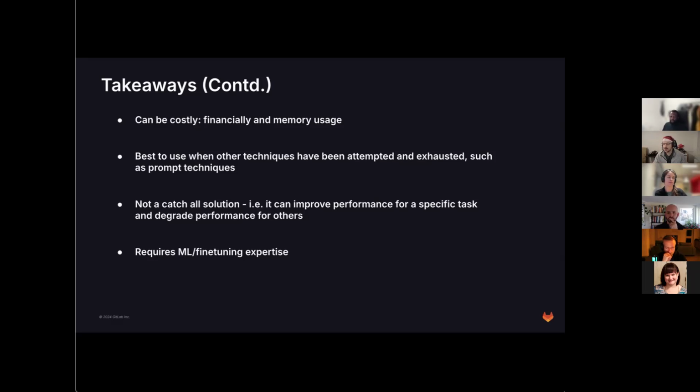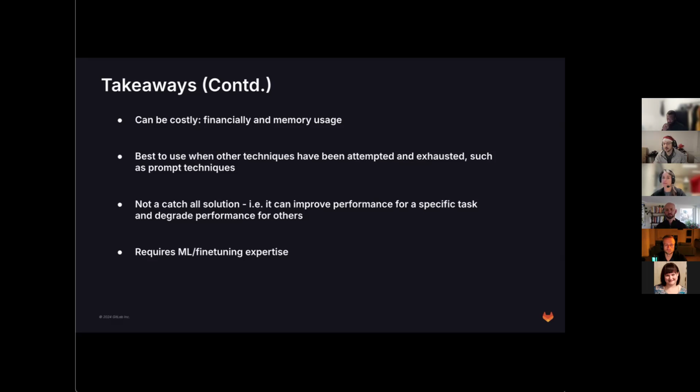RAG in this case doesn't really help because it's not about the facts itself, it's about the format. You might want it to behave more like code completion or more like chat behavior, which is what instruct models are. Instruct models are fine-tuned for answer and response kind of behavior. So usually the answer is RAG unless you have a lot of money, and that's where fine-tuning comes in.